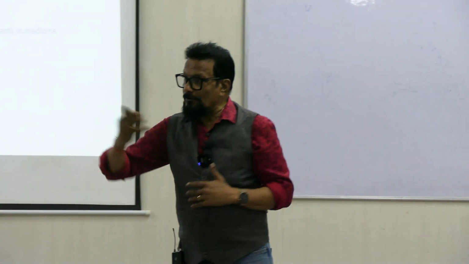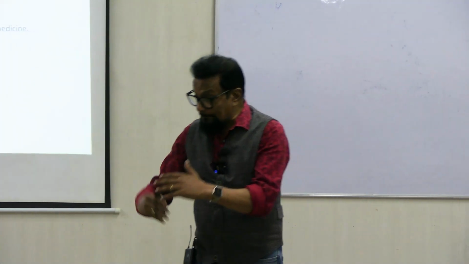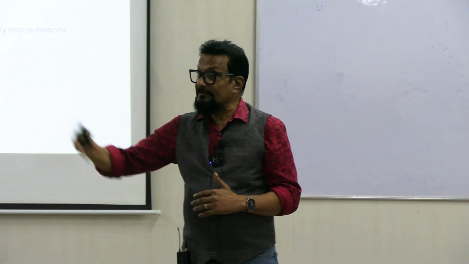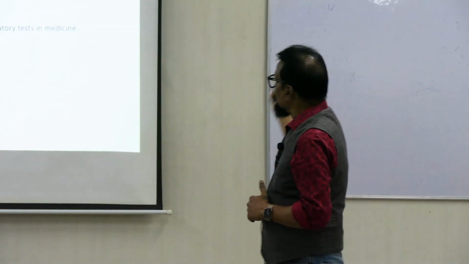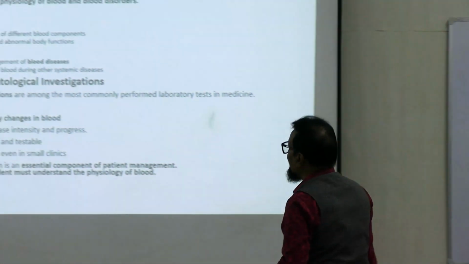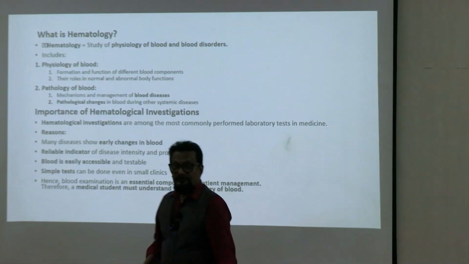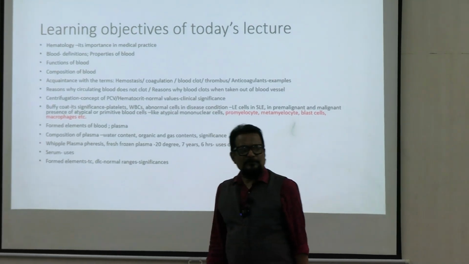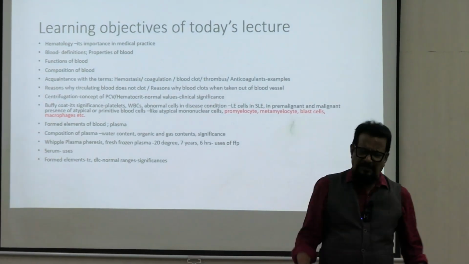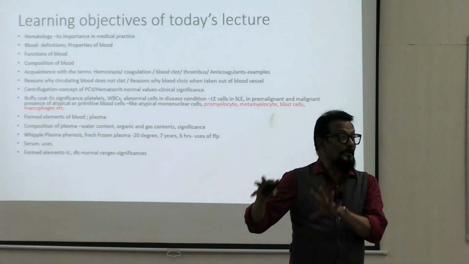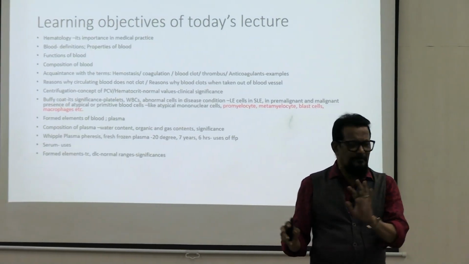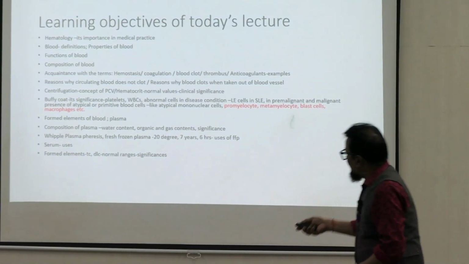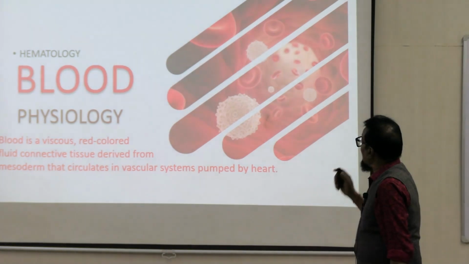And what is the etiology? What is the pathophysiology? What are the reasons? That we study in hematology. So these are a lot of things that will be our learning objectives. Everything we have to learn. We have a lot of objectives. I will not confine myself to this. Everything you will be learning.